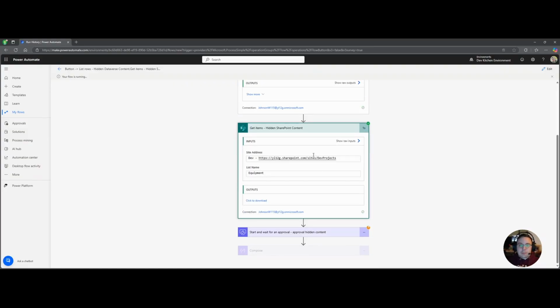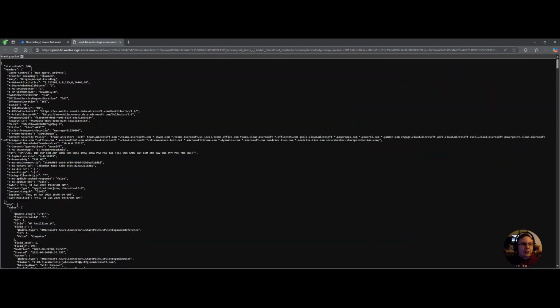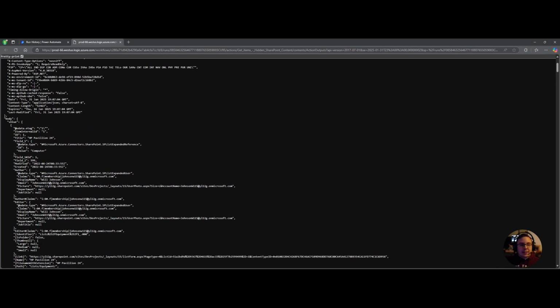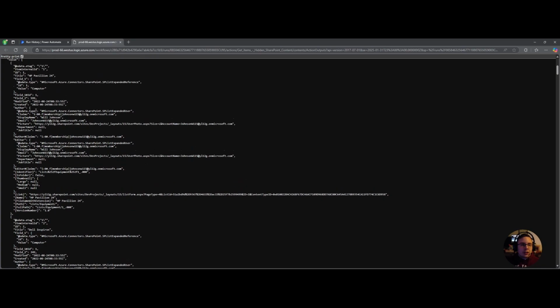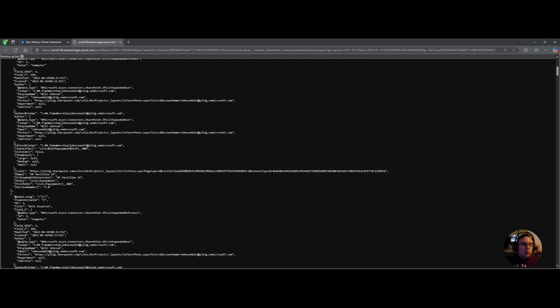And as you can see under get items hidden SharePoint content, this action works slightly differently. We can't actually show the raw outputs. You have to hit click to download, and then you get this nice, lovely, big block of stuff here. If I turn this into pretty print, you'll see it's structured exactly the same. We have body and then value, and we have a list of things like the title, the field in terms of field 1. That's saying that it's a SharePoint list expanded connection reference. That's a lookup column. All right, well, we've got the value of the lookup column. We've got the editor's name, email, claims, all of that, available there to us.